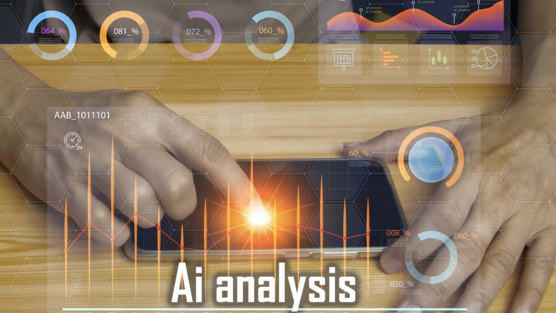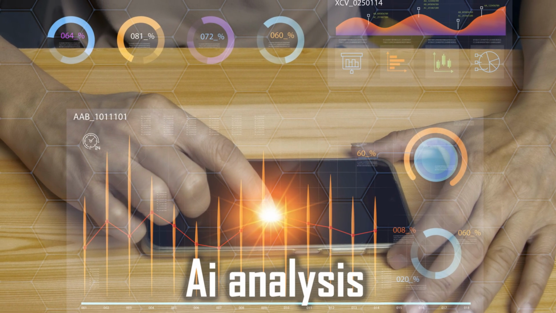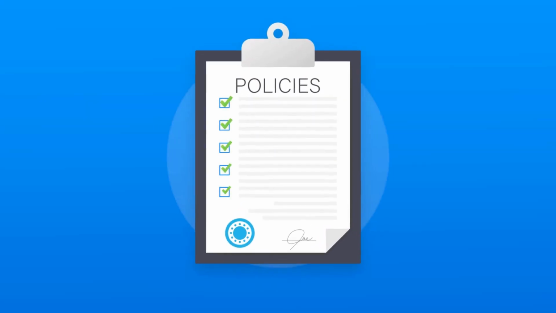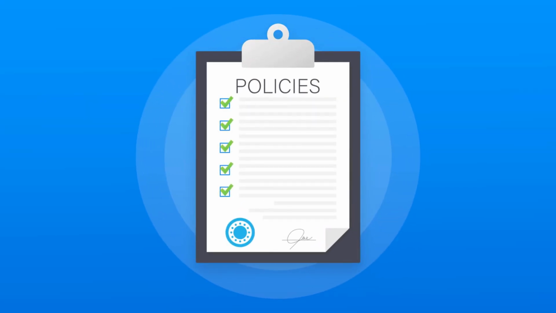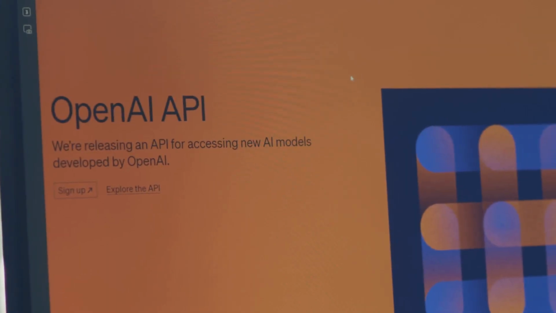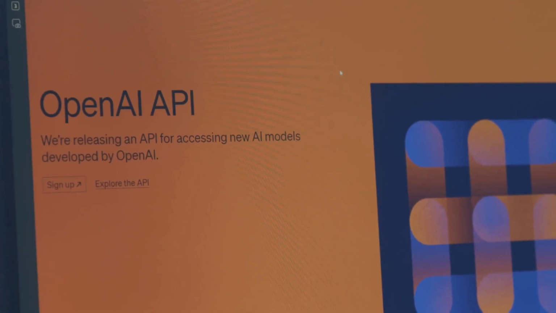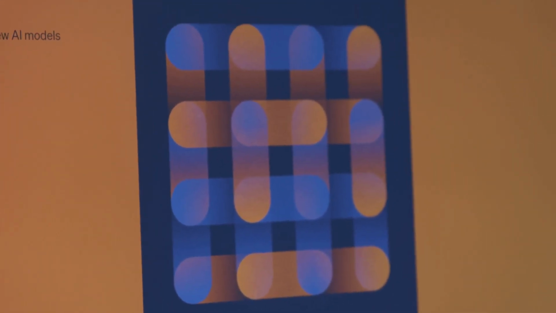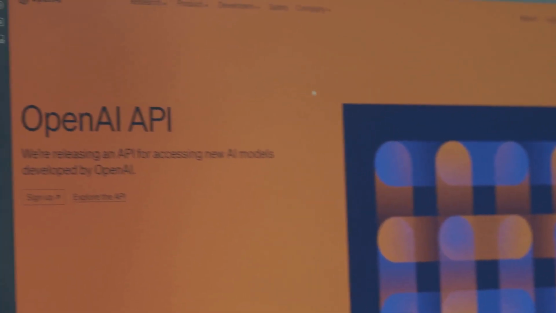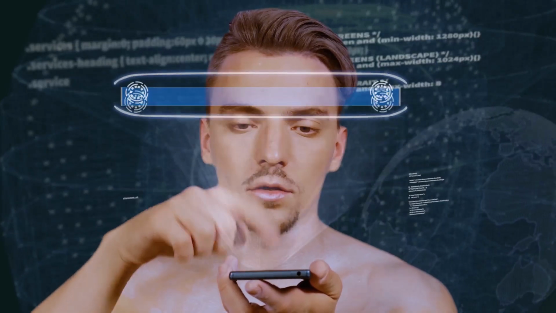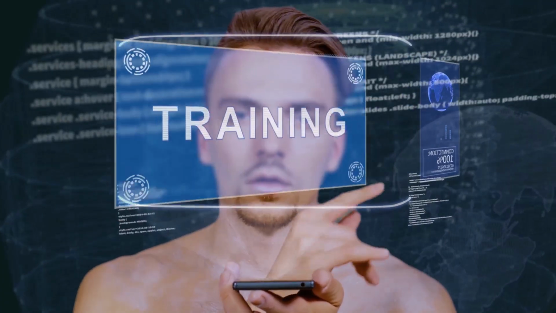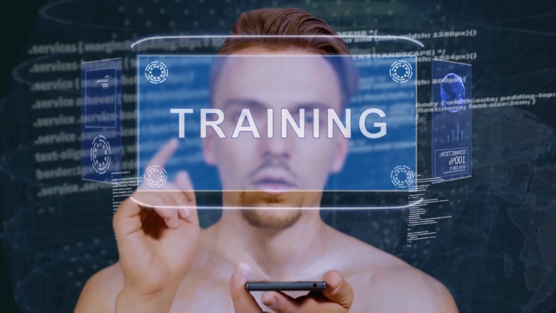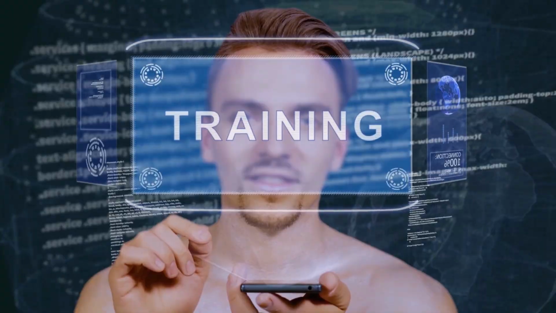The seventh requirement is practical guidance for employees. Policies are useful, but employees also need clear instructions. They should know which tools are approved, what information they may enter, when human review is required, how AI-generated content should be checked, and where questions or incidents should be reported. Training does not need to be long or theoretical. It should reflect the way people actually use AI in their daily work.